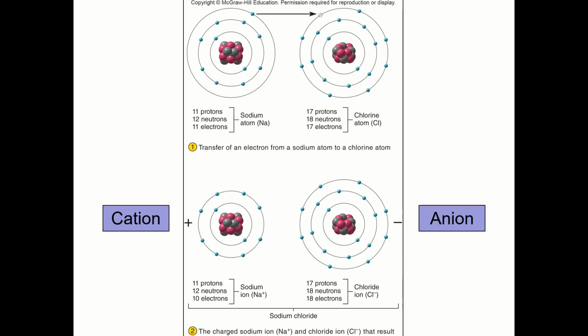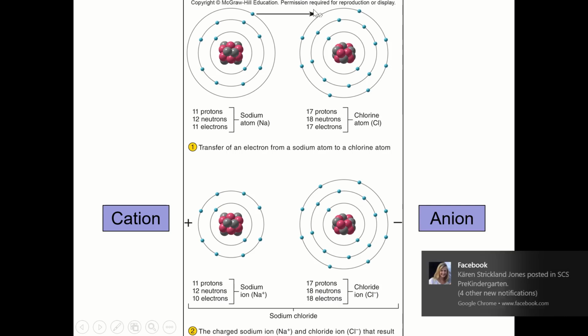This reaction between sodium and chlorine atoms is a great example of an ionic bond. As we can see here, sodium has a valence shell that's only holding one electron, a lot of energy expended in order to maintain that one electron, and so that's not very efficient. Chlorine, on the other hand, almost has a full valence shell. It really only needs one electron to have that.